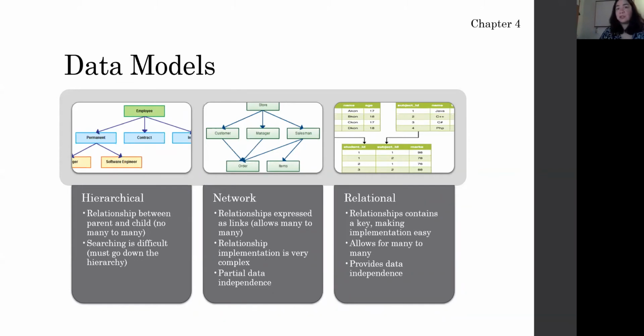A search function that finds one specific name, if you click on that, it only shows the people directly around them, their direct reports and their parent, so their boss. And to get anywhere else, you have to go up and then back down. It's not very versatile at all.